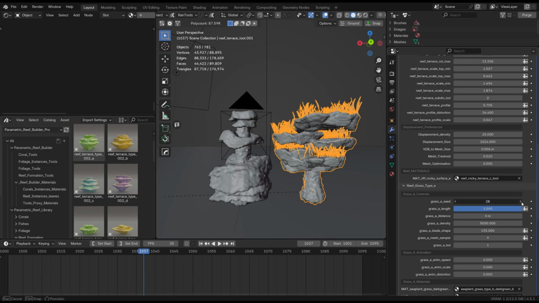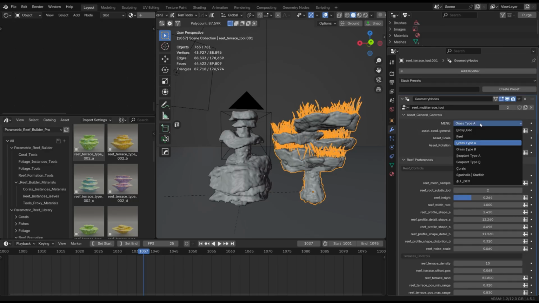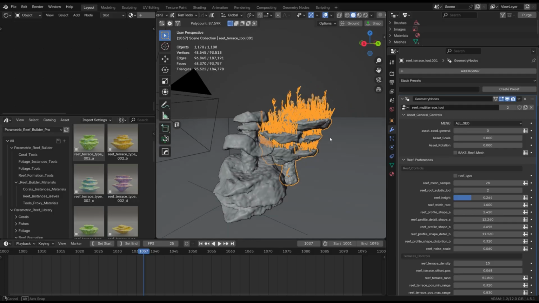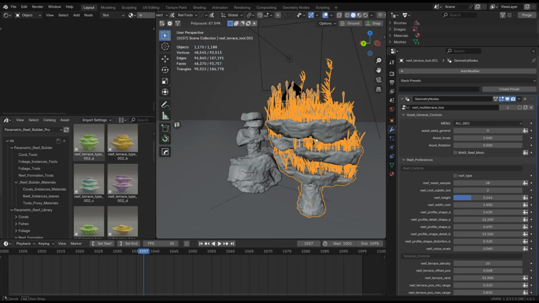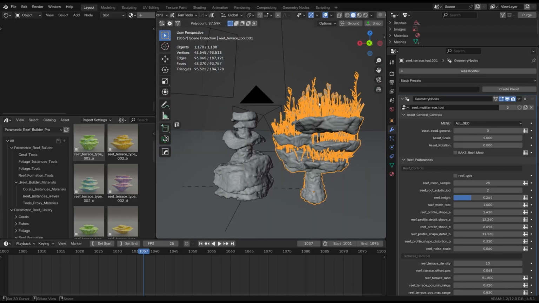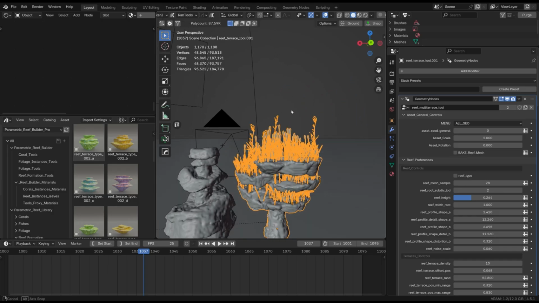And here I have some basic controls. But since I'm working on the displacement geometry currently, I'll be logging. And here you can tweak these elements.